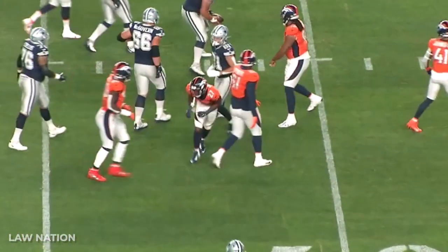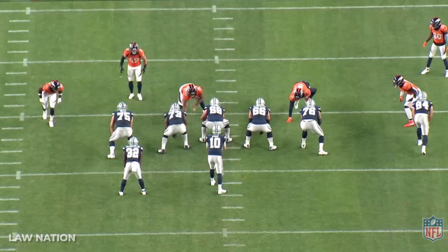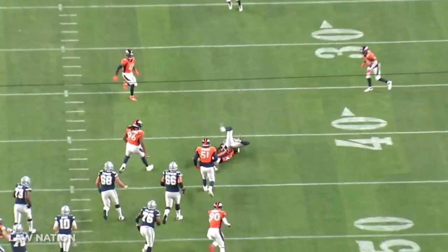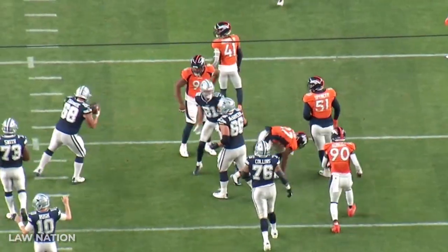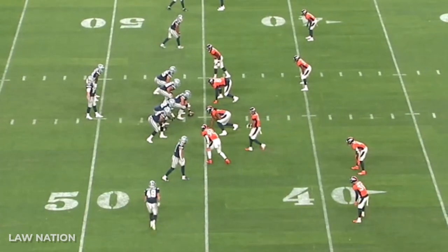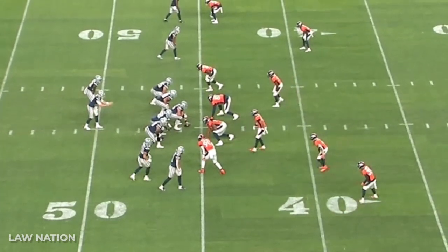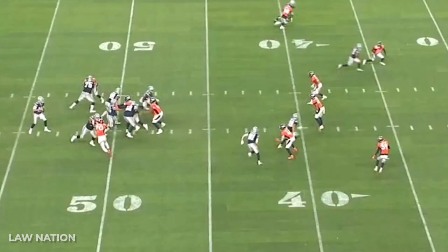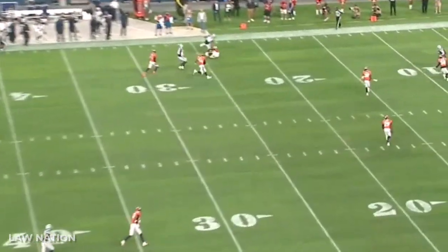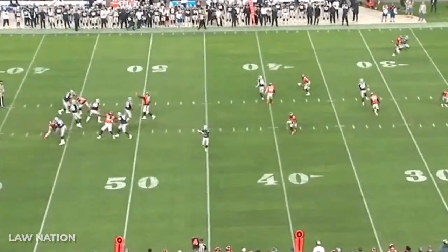And Simi did a great job in this game, although he was only targeted twice and had 18 yards and a touchdown. But when we look at everything, I pretty much like his size and his ability with his speed to get open. Now, on this play, they did a double deep cross here, and we can see that my guy Hendershot is able to pull the ball out of the sky.